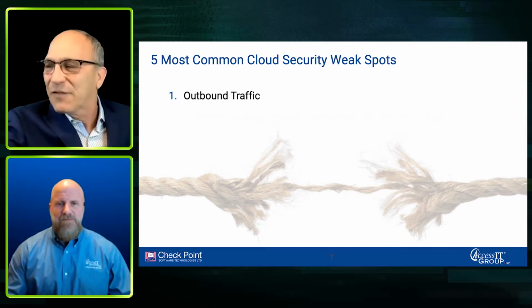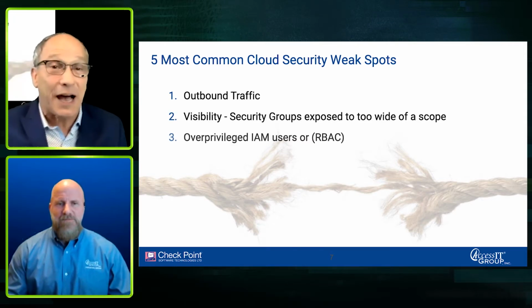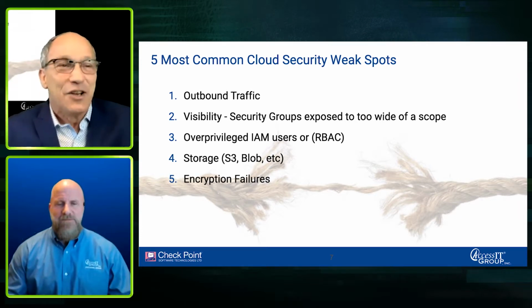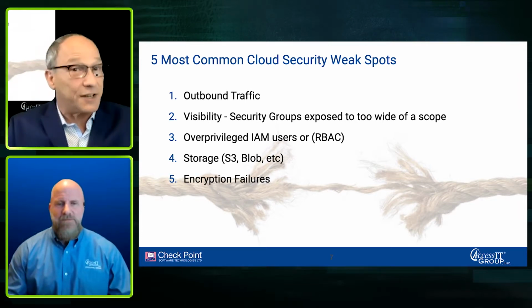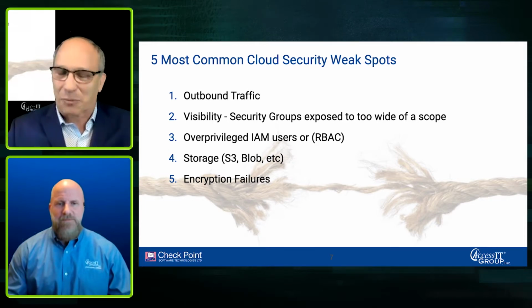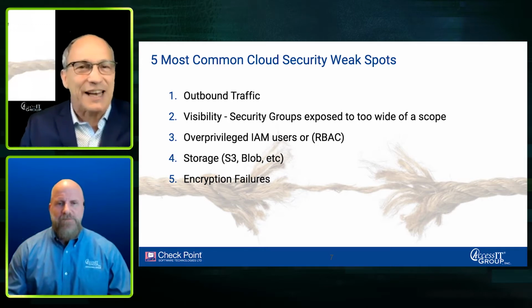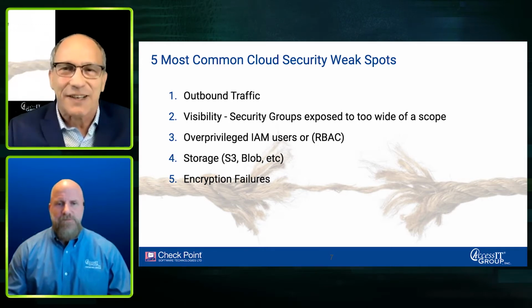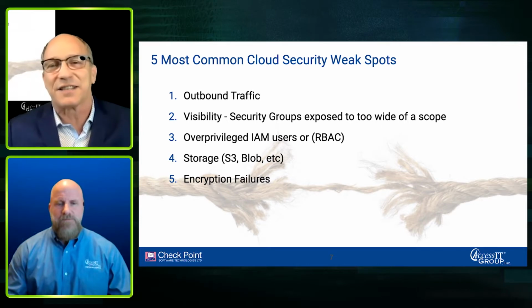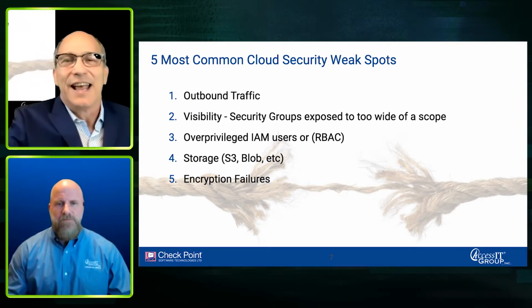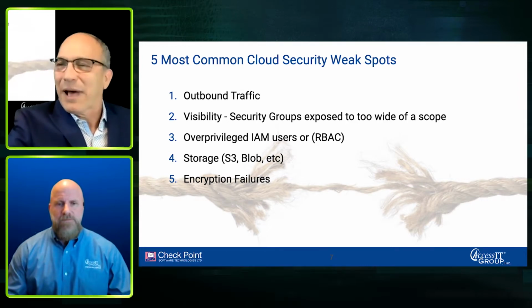So today, in the first episode of this series, Mike, we talked about what's different about the cloud versus on-premise and some of the nuances and challenges, and the many different things you have to look beyond just posture management. But we wanted to really drill in to talk about these 5 common weak spots that are found. And so today we're going to hit the first one, and that's going to be outbound traffic.